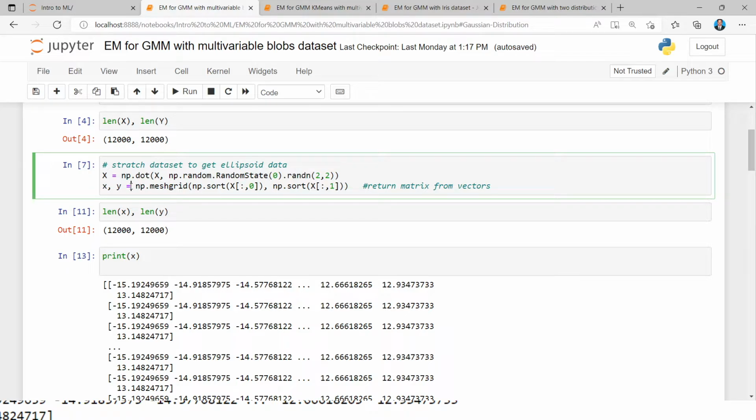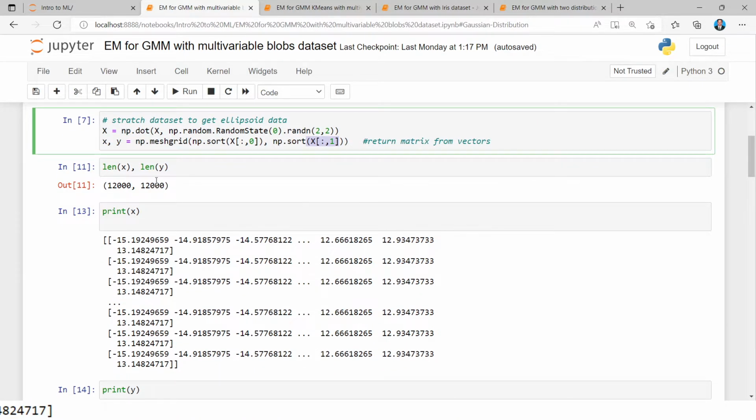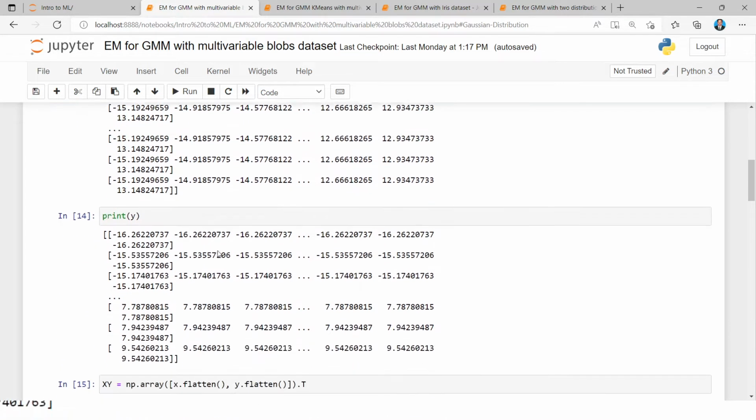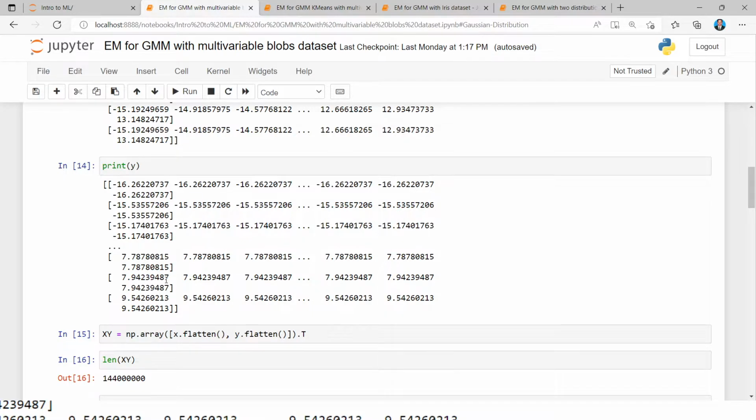Then I am creating the matrix by sorting those numbers. We already have the two features, the zeroth column and first column, and I am sorting those numbers in ascending order. Then I check the length of the data set x, the features: 12,000 samples are available in x, and y also has 12,000 samples, so it is matching. Then I am printing the x and y values, which look like array values.